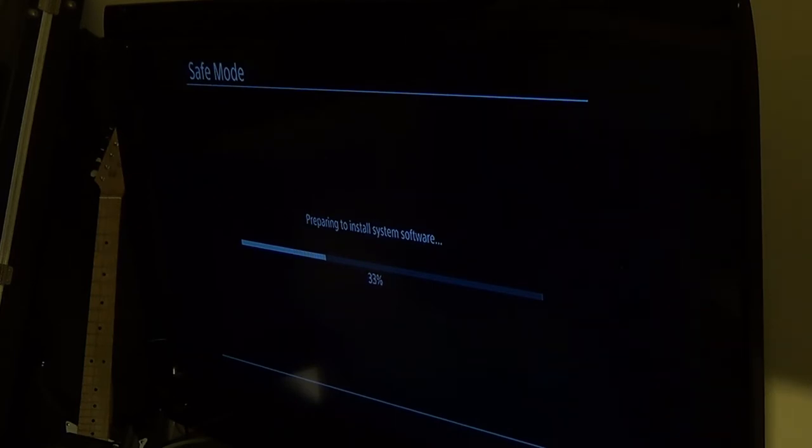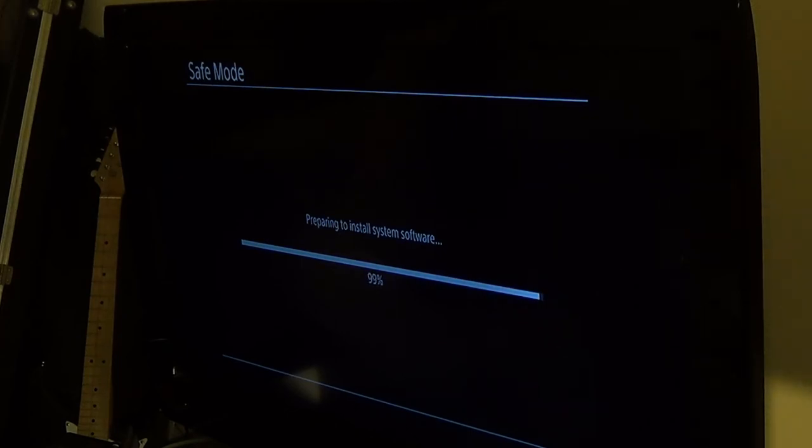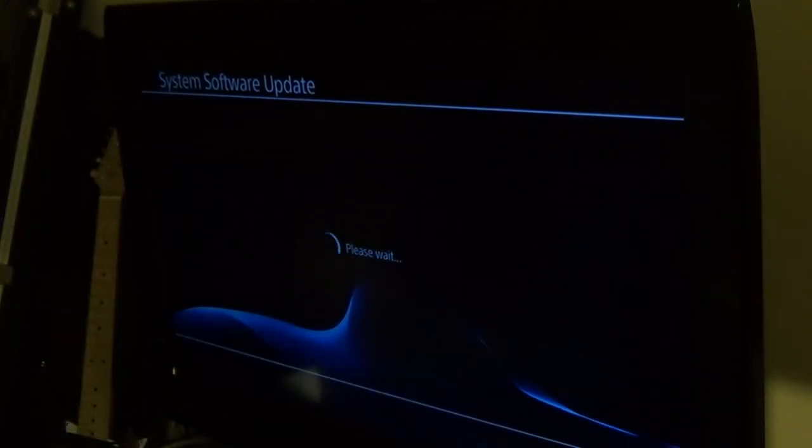So like I said, do not use this for a tutorial. Unless you're insane. I have no clue what the hell I'm doing, obviously. So I'm even gonna add that in the beginning of the video to make sure that you do not try to use this like it's a tutorial. It is obviously not a tutorial. Well, you may be able to use it to troubleshoot, because you see the problems I'm having, and if you're having the same problems, maybe you'll see why. Because it seems like some of the tutorials out there are not showing you everything. Some of them left out how to get into safe mode, which is hold the power down for 7 seconds, or until it beeps twice.